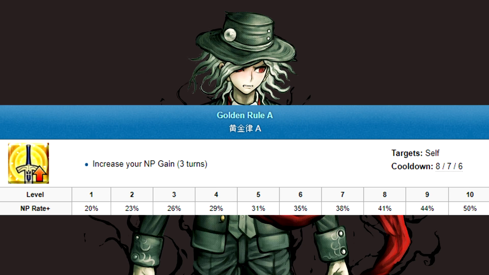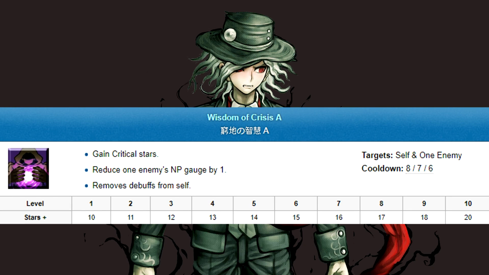That's nice. Skill 2 is Golden Rule. This gives 3 turns of substantially higher NP gain. Despite its plainness, Golden Rule is critical for some of Edmond's more devious applications, so budget materials accordingly. I'll get into the details a bit later. Skill the third, we have Wisdom of Crisis.